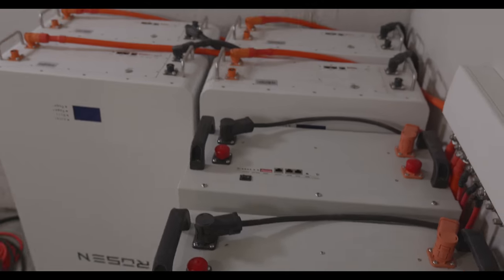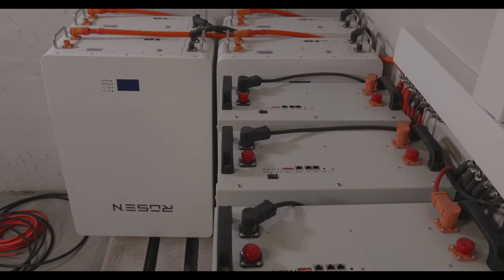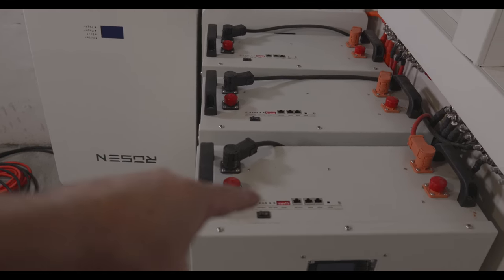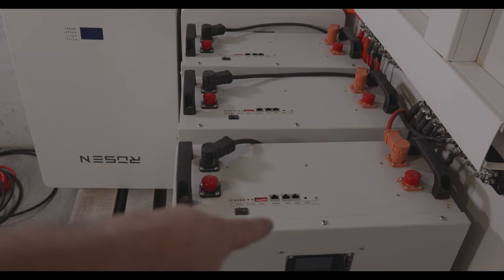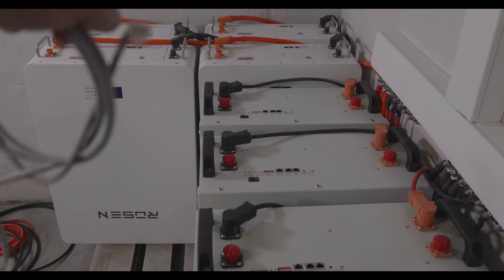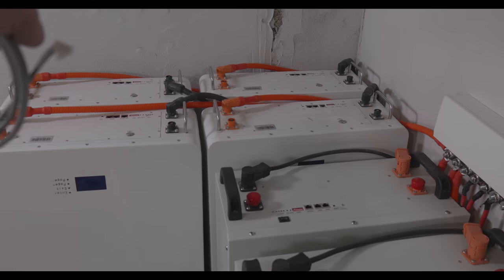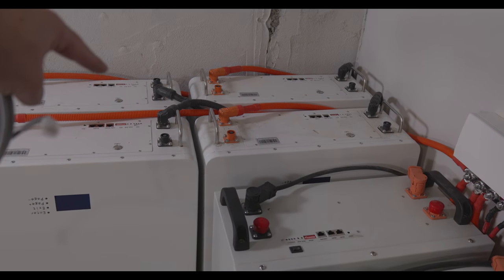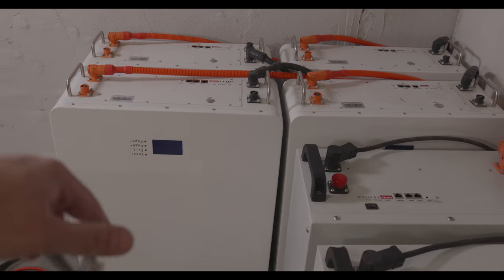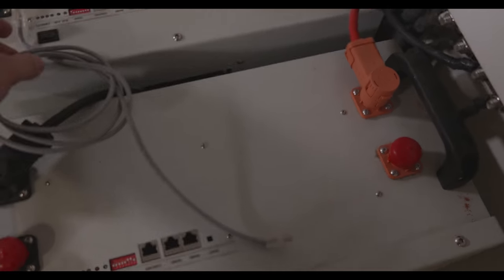So those are my batteries. I got 7 of them. So the first one will be the master, then the second, third, fourth, fifth, then this will be the next one, the sixth, and then the seventh. This will be the last one. So how we are doing this?